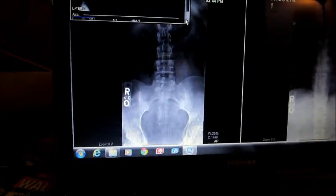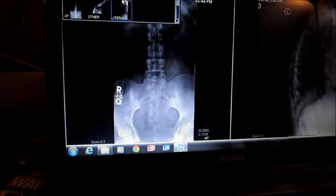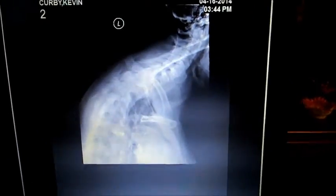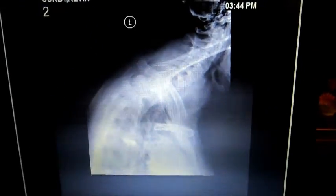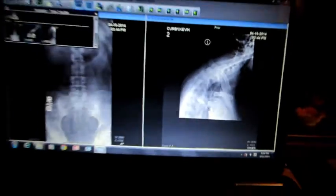And then there is the neck, let me see if I can find it. Nope, that's the back. Come on. There it is, there's the neck. And as you can see, to look at it, it's a little bit scary to me, just the way the curvature is and the way it's fused and all this stuff. But in any case, that is what I'm dealing with right now, and I'm going to come back on in just a second. I'll set this up on a tripod. All right, I'll be right back, guys.